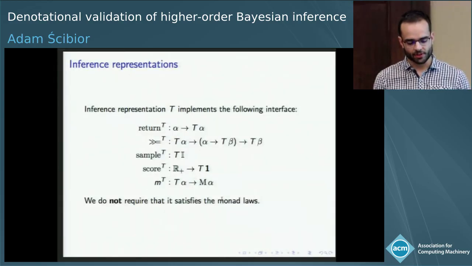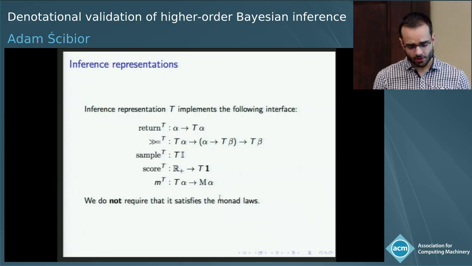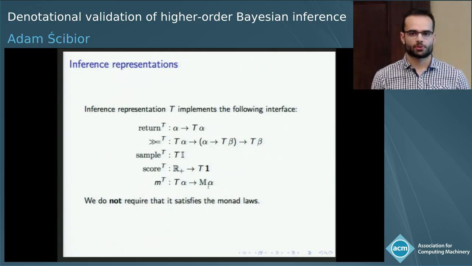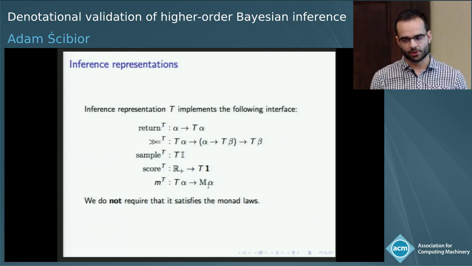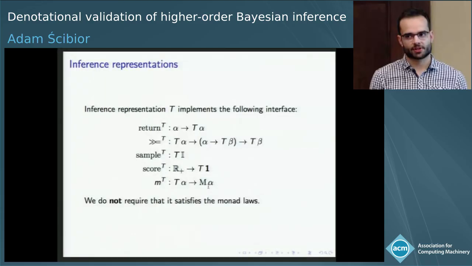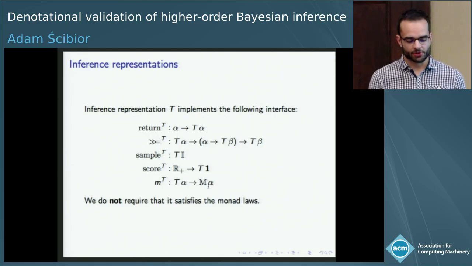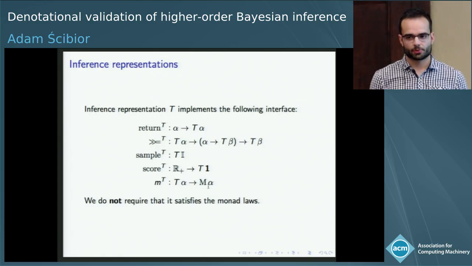And this magical fifth thing is the semantics. This maps the inference representation back to the true measure semantics. So in a sense, this constitutes our notion of correctness, in that an inference representation still holds all the information about the program or about the posterior. So we haven't lost anything, we haven't made any approximation yet. In principle, we can still recover the true semantics.